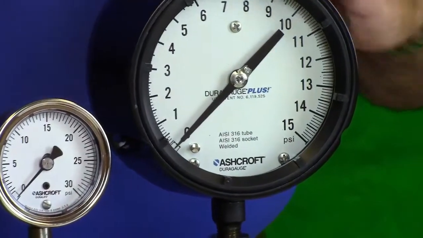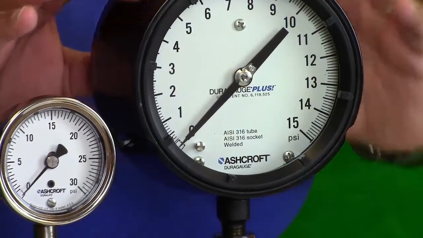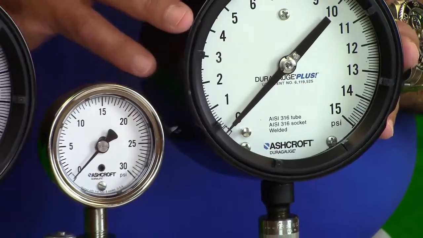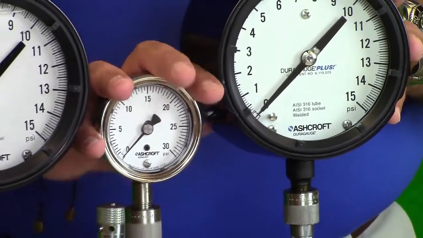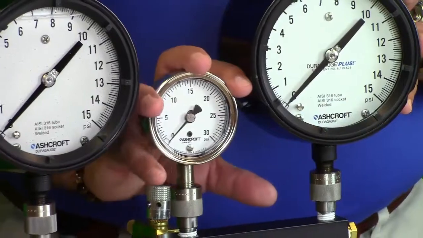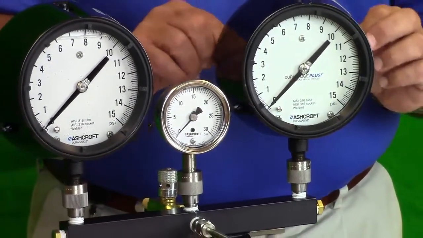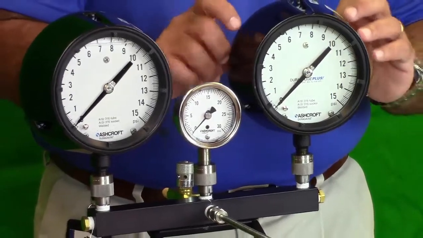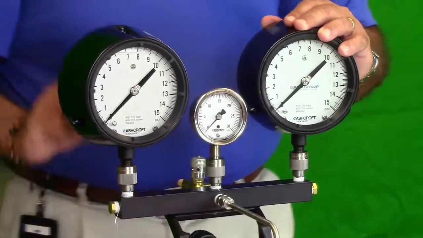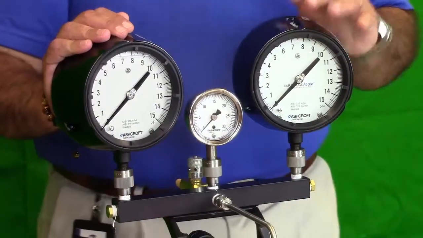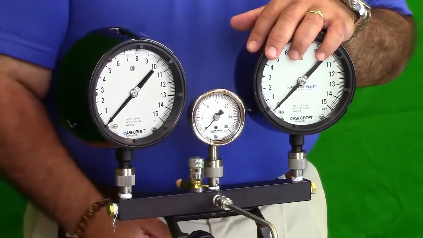We make the tubes out of various materials as well. It comes in different sizes. We have the Dura gauge line. We have it in the stainless steel line, the 1032 and the 1009 stainless steel cases, and we also do it in the transmitter and gauge case. So hopefully after seeing this demonstration, you'll be able to replace your gauges in your inventory levels and standardize on the Ashcroft Plus gauges. Thanks.